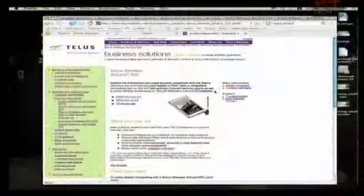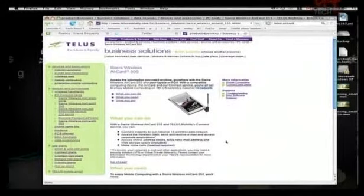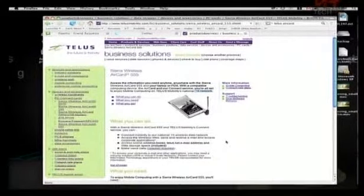Now, I'm just looking here on the air card. It's a PC card, right? No, it's the USB. Oh, you got the USB one. That's good. And it uses their 1X network, which is the predecessor to EVDO. It's not super fast, but it does allow you to get internet access everywhere you can get cell phone access. However, it's designed for one particular computer, and if you want to share it, then you need something that'll help you share your air, so to speak.